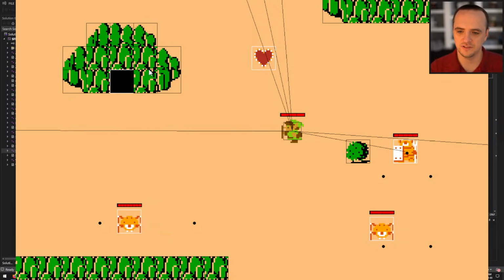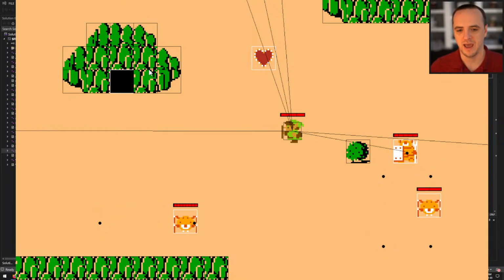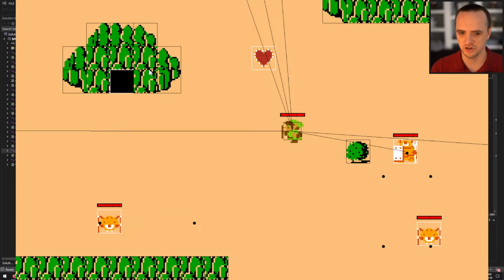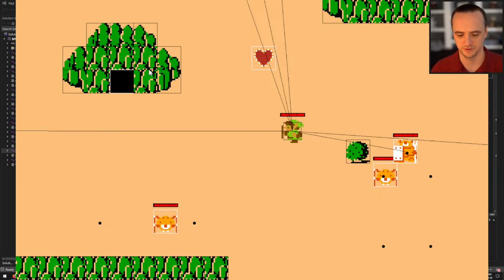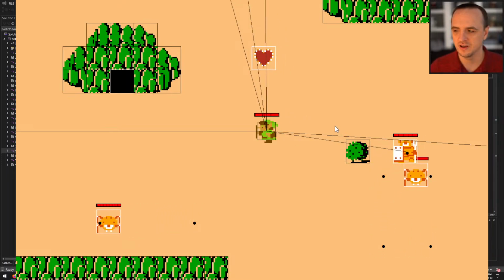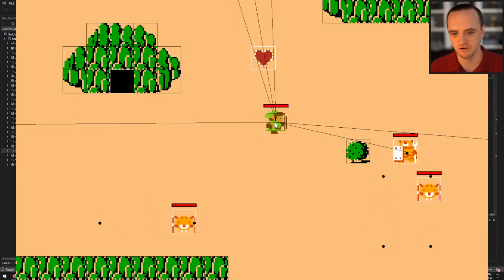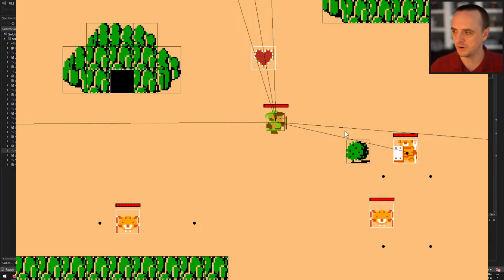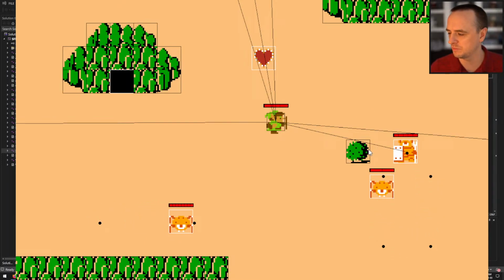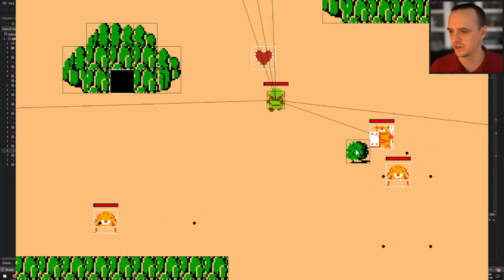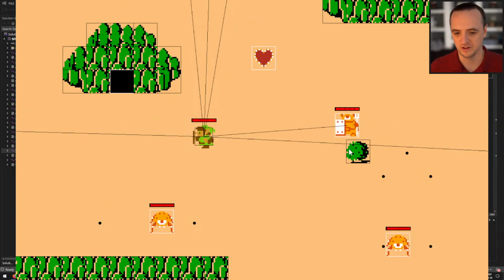Also, tiles in this assignment can have different properties. Tiles can either block movement, block vision, block both, or block nothing, okay? If you see a black outline here, that means that our tiles block movement and they block vision. Vision goes from the center of one NPC to the center of the player, and if that line is not blocked by any vision-blocking thing, then this NPC will come toward me. You can see this line here is blocked by these lines, and as soon as I go up high enough that that is no longer blocked, this NPC will start to chase me. Okay, so that is what happens in this game.